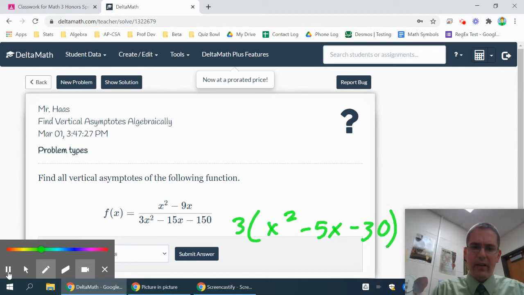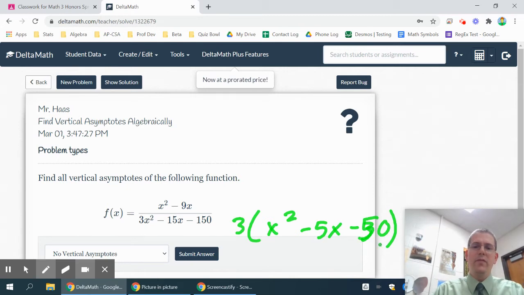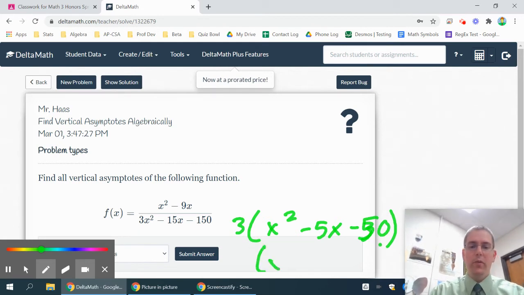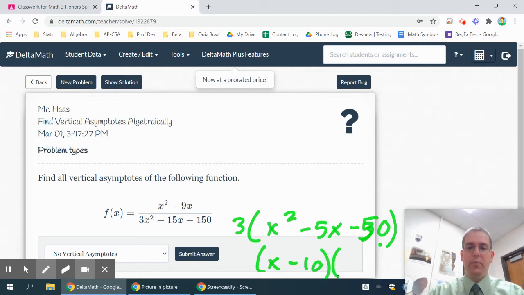So that seems kind of odd, and as I check my division, I find 3 goes into 150 50 times. So now I'm trying to multiply to 50 and add to negative 5. So 5 and 10 will work with that. So I can have an x minus 10 and an x plus 5.